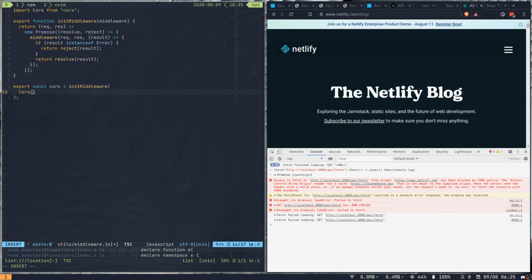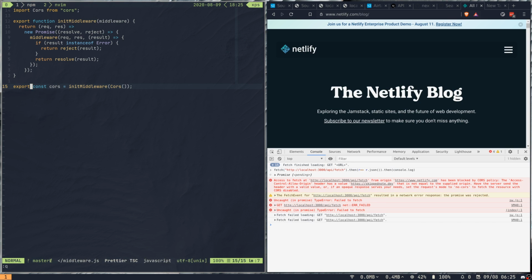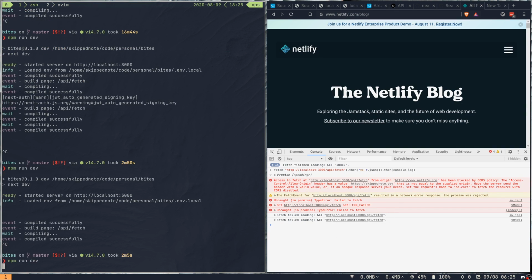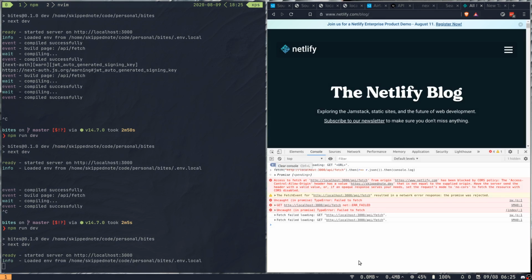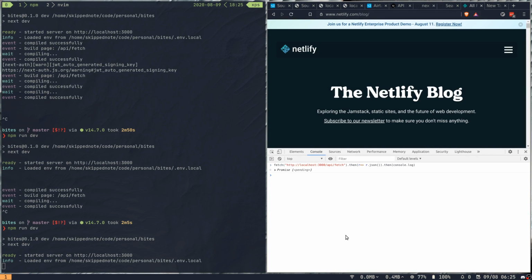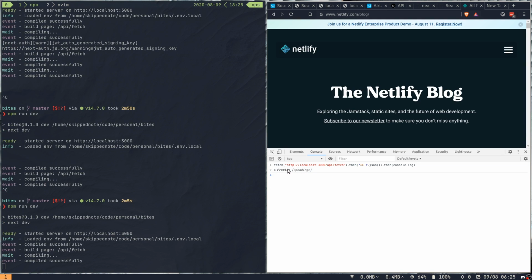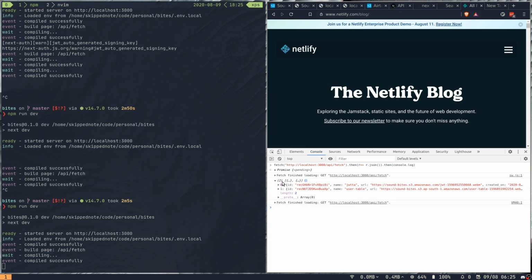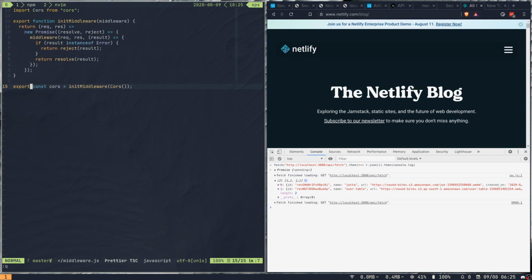I think by default it takes the current host, so that should be fine. So if I now take a look, let's restart it once, and then if I go back here, fetch, it is still resolving. Okay, so by default it allows everything. So we can't do that.